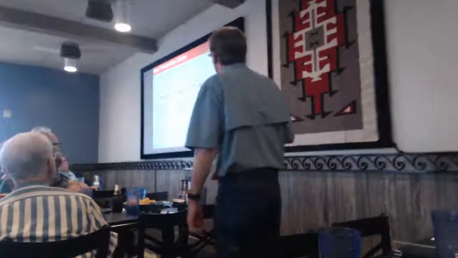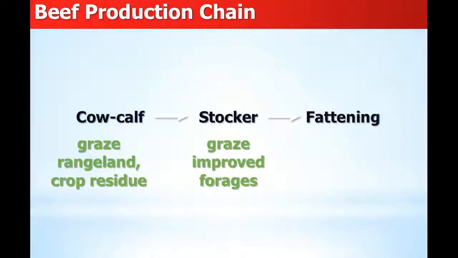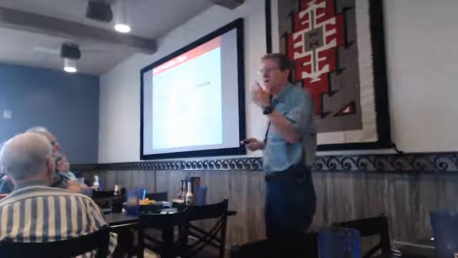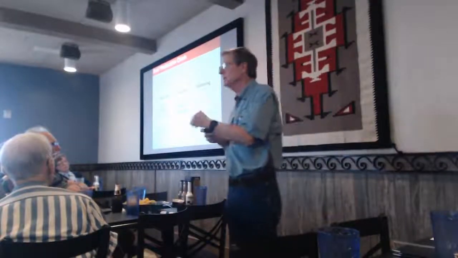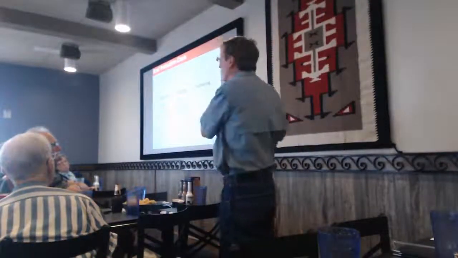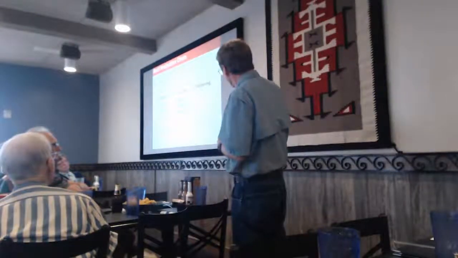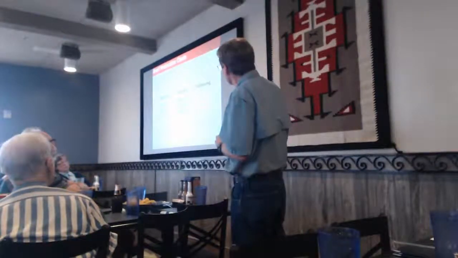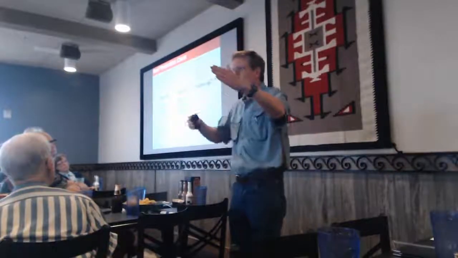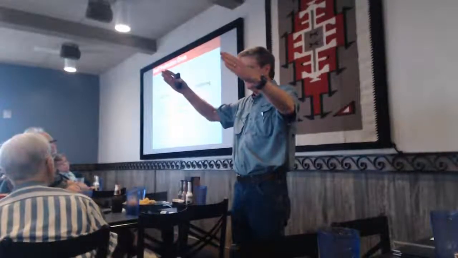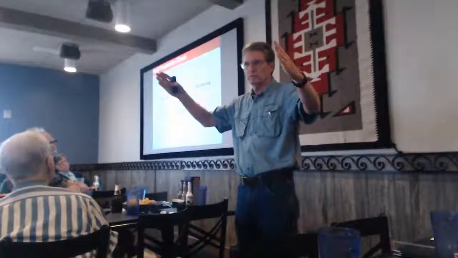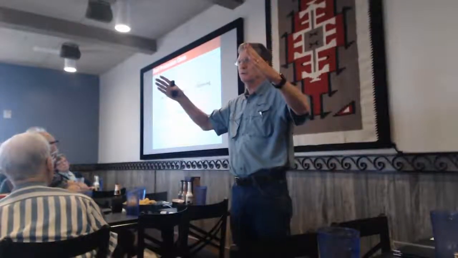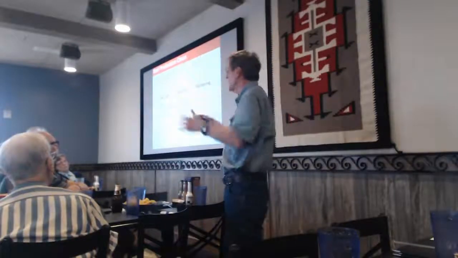That's very cheap. Next is the stocker phase. The stocker phase is between the time that the calf is weaned, at around 500 pounds and about 7 or 8 months old, and when it goes into the feedlot, which is of course the fattening and finishing phase. In the stocker phase, between 500 pounds and around 700 to 800 pounds, that 200 to 300 pound weight gain is on pasture, because it has to be a high quality pasture. This is what we're working on. We are concentrating on the stocker phase.